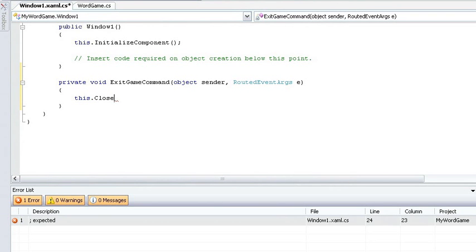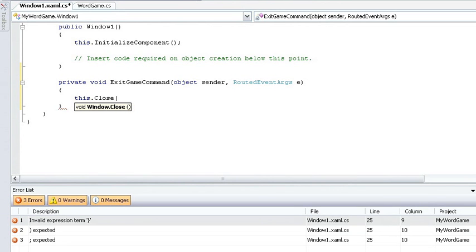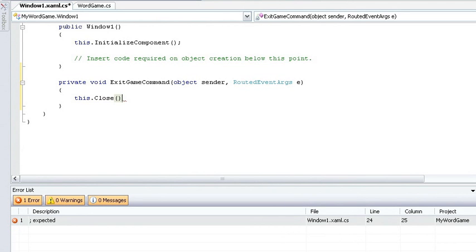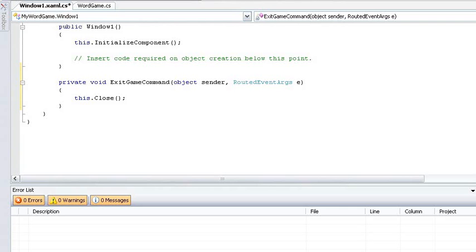Now, folks who are familiar with C# will already know this, but whenever you use a method in C#, you've got to supply the parameters. Close doesn't take any parameters, as you can see that as soon as I hit the open parenthesis, it shows me that, well, close doesn't take any parameters. So I just close off the parenthesis, and at the bottom you can see that Visual Studio is also expecting a semicolon. C# always has every command ending with a semicolon, so when I press that, the error goes away, and Visual Studio, at least at first glance, thinks that everything looks okay.